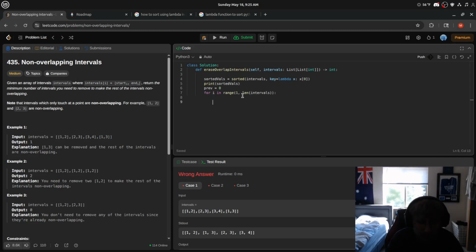So what we can do here is compare. Let's do current is equal to sorted vowels I. Then we have our previous, which is equal to sorted vowels, let's make this J. Okay.